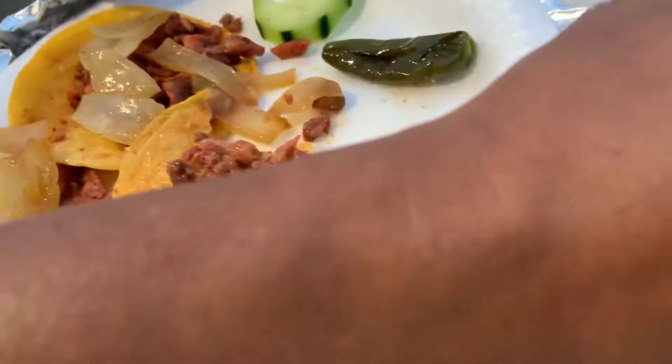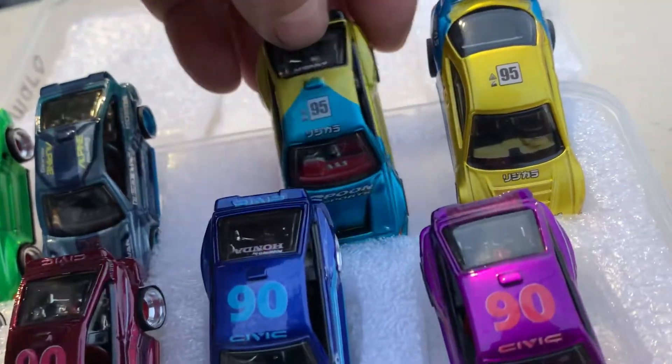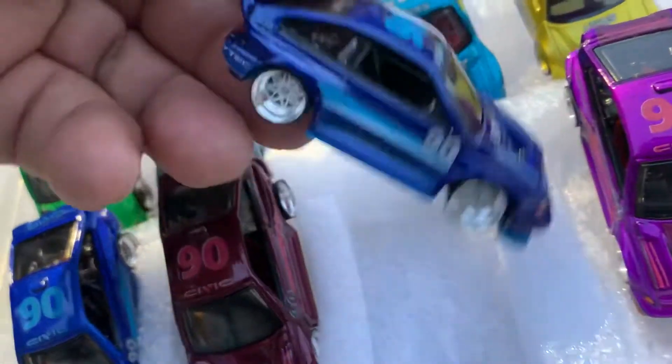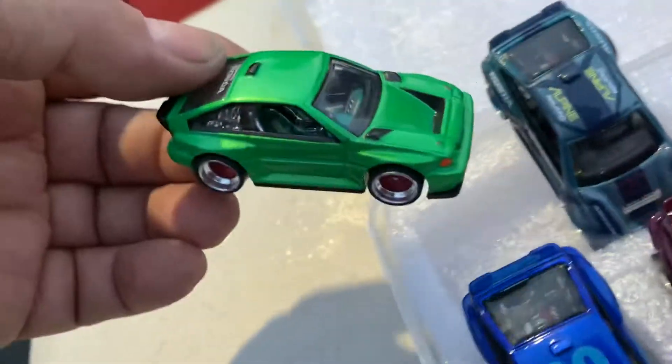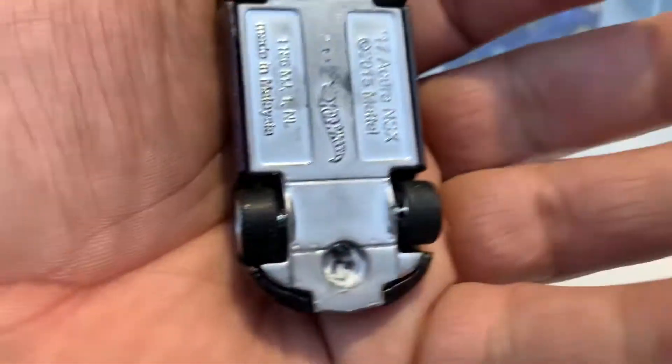Oh my god, look at this on the CRX, guys! Get some more tacos, guys. That guy's having a good meal. Oh, we can't show you that — it's just soda from the top. Look at this — Spoon, yeah! It gets accurate right here, guys. And more goodies here — nice, nice, nice, very nice. I'm going to have a taco made out of Hot Wheels, guys. Look at this paint job — like a pearl.